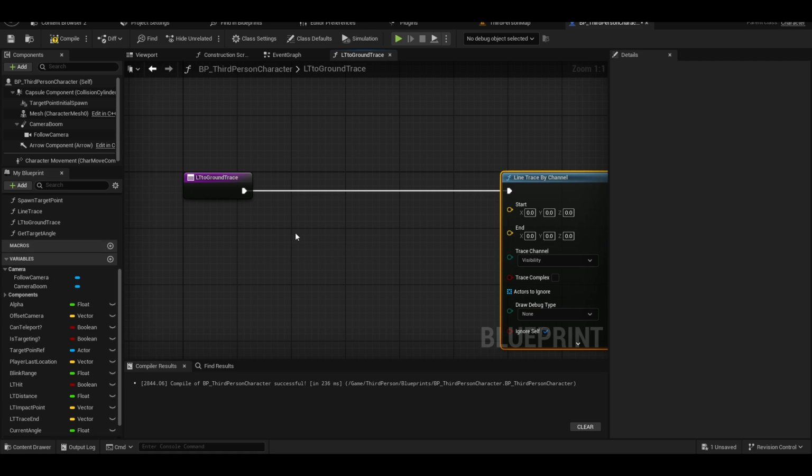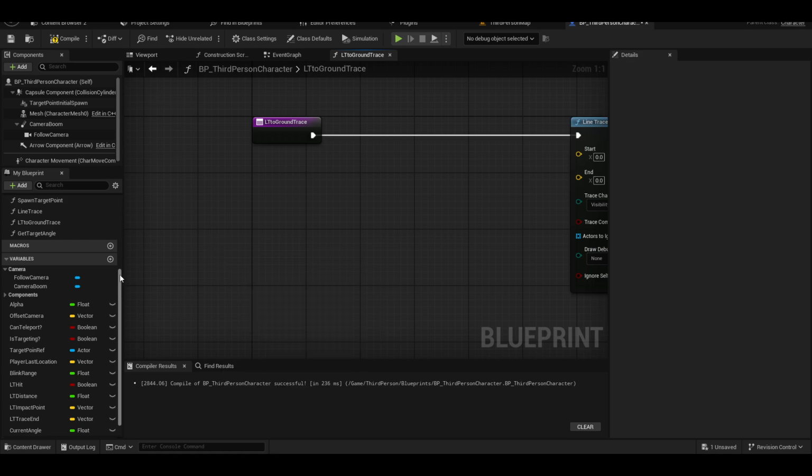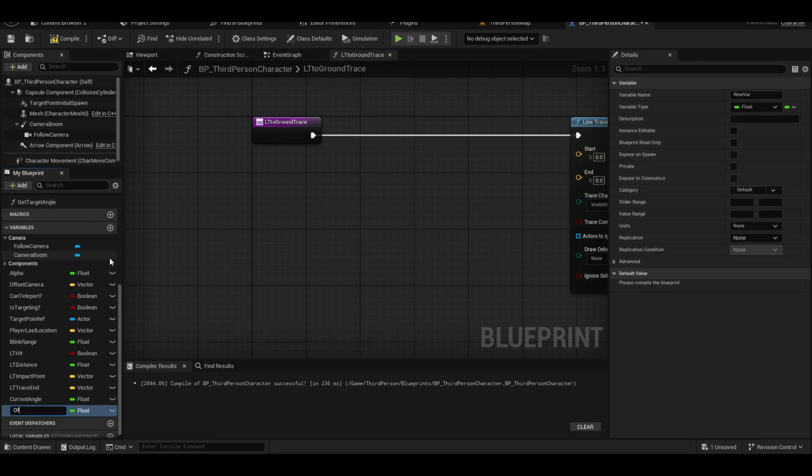Then we will make offset forward, add the variable, offset forward, our forward target, compile, make it 50. That's my good number.